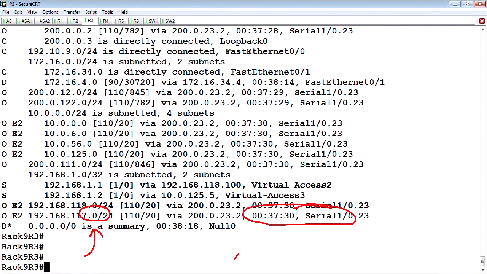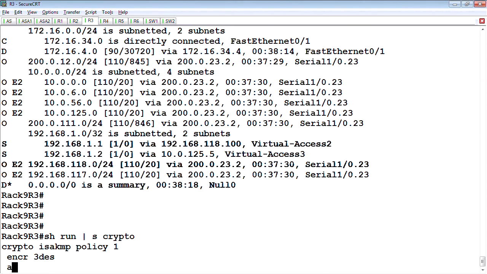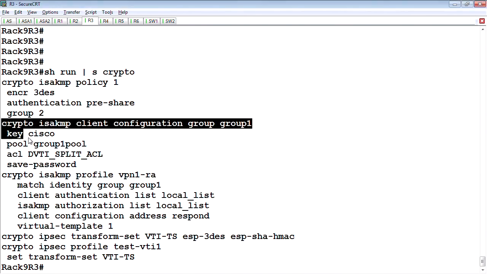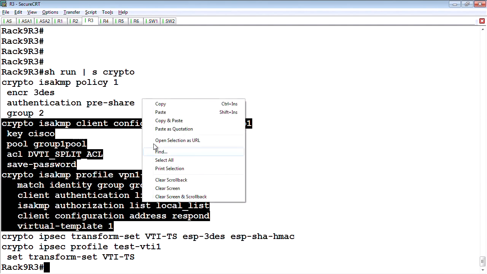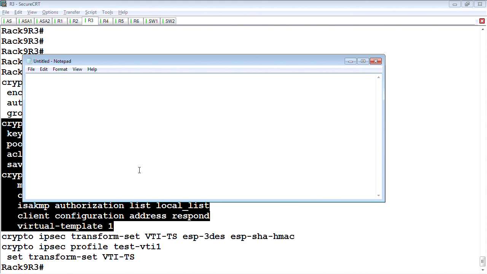Now, I could even take this one step further and say that based on the group authentication, which again is going to be controlled by now the ISAKMP profile. If we show run section crypto, we could define a new ISAKMP profile that says we'll look for a different group address. Let's say that we're going to use group 2, where we'll take this previous configuration. It's going to be similar, but we're going to change it around a little bit so that there's a separate virtual tunnel interface.